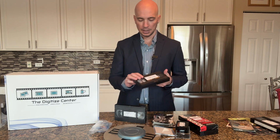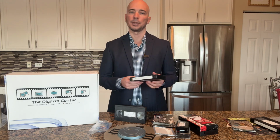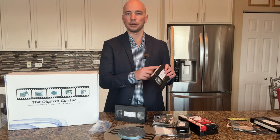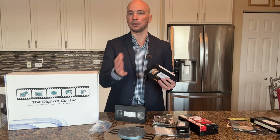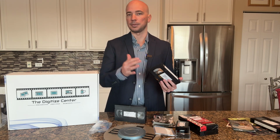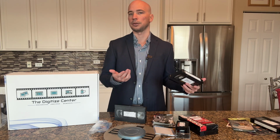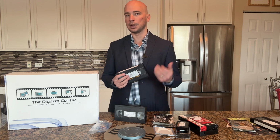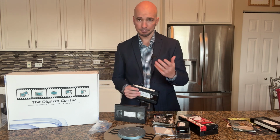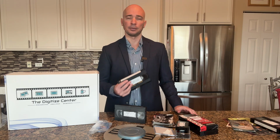on sending in, anything written on the description here will be used to name your files when they come. So if you see a long description on a tape, maybe there's 20 words or something like that, and you want to decrease that to something simple, say you want to call it 1999 or Christmas 2002, you can write over that or put a sticky note on it, that description, and we will name your files in the same way.